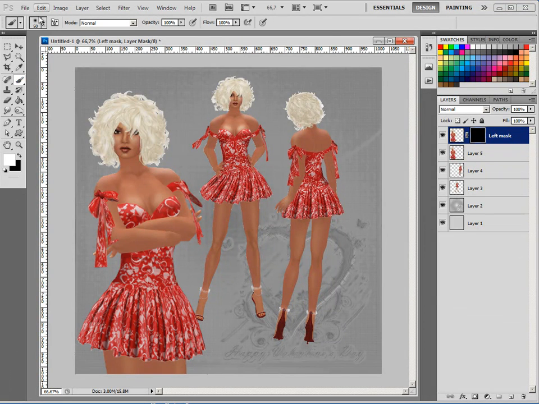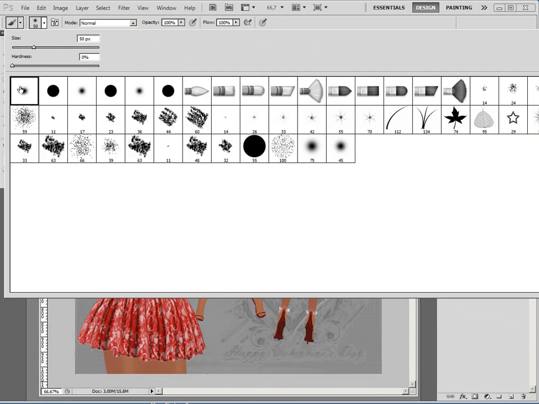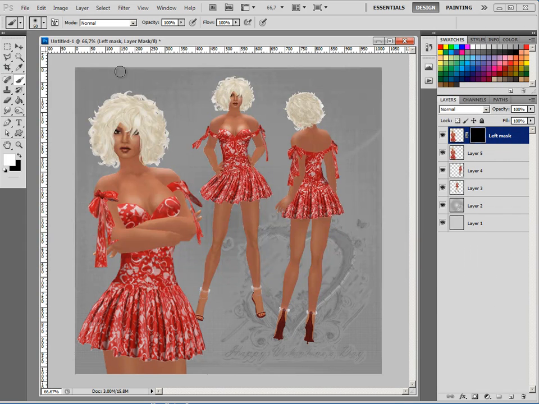I'll select a very soft brush, and I'm going to wipe away the edges, and you see that the outline is going to be very soft, and that way it will blend in the shade in a later stage.